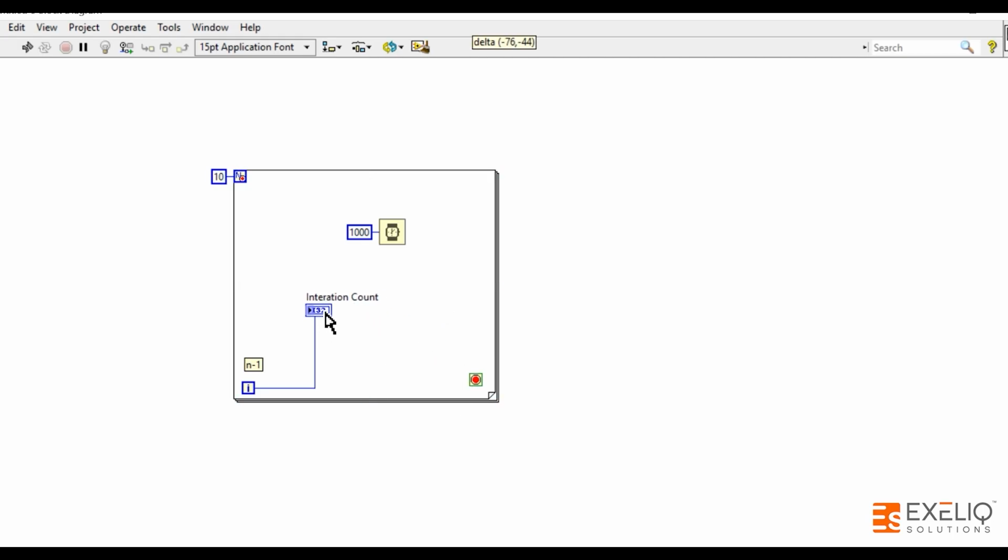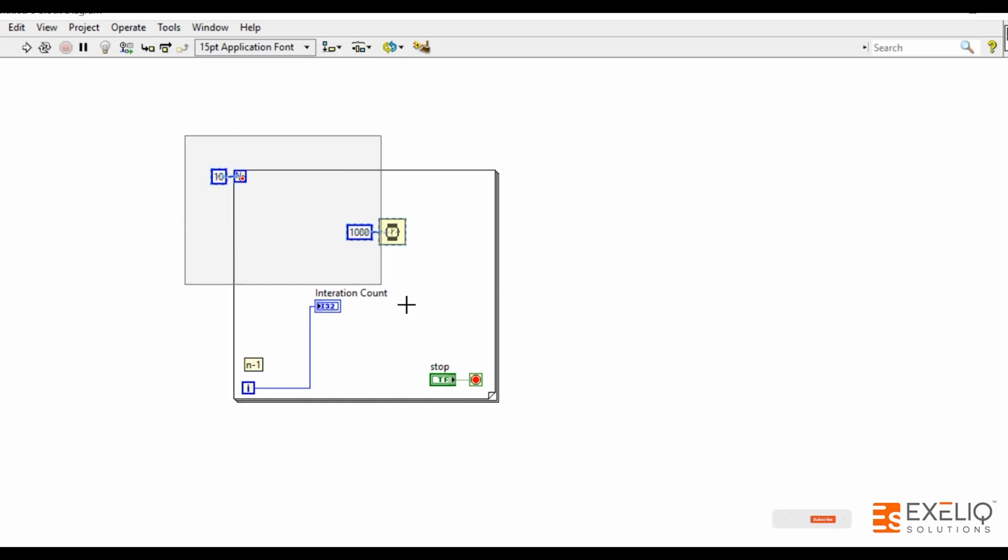So whichever stop condition arises first, that is either 10 iterations or this condition, right? Whatever condition you pass through, either it runs 10 times or whenever we press the stop button. So that many times this for loop will execute. So here we have combined the functionality of a for loop and a while loop within a for loop.